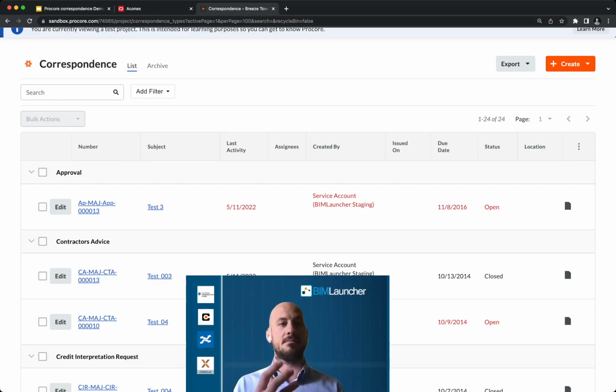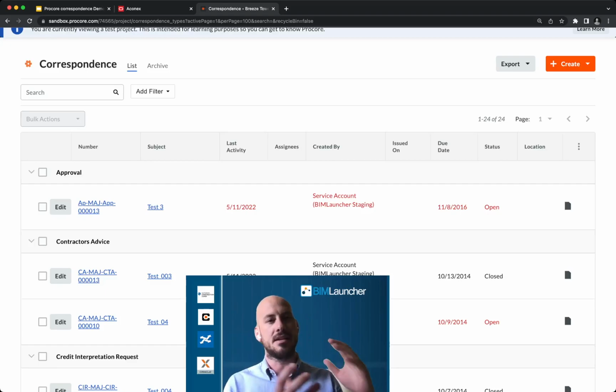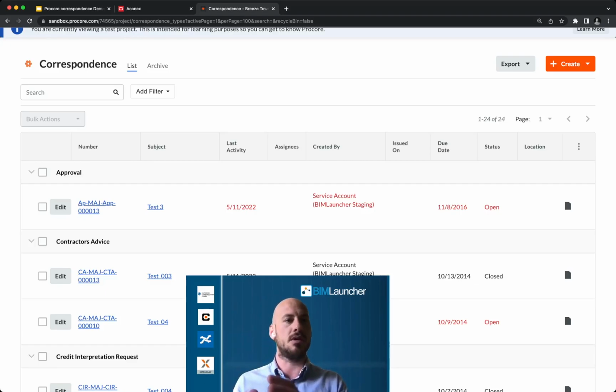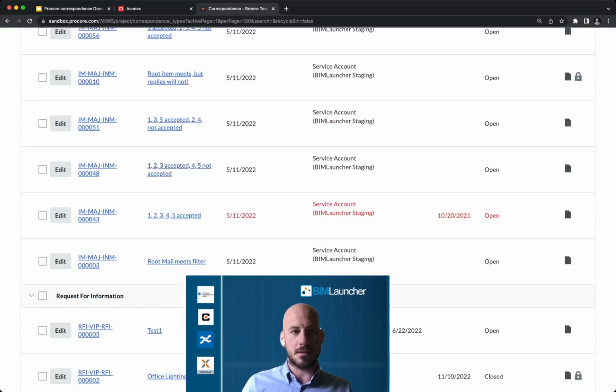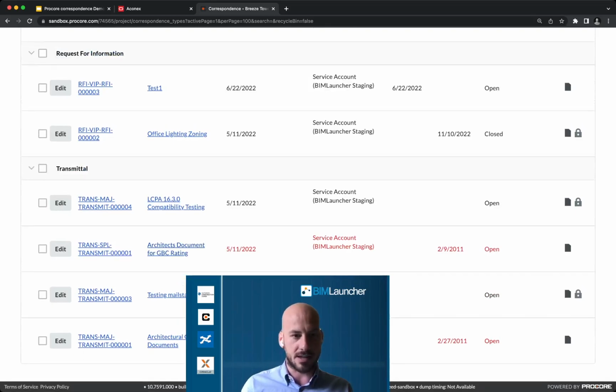And this is just really meant to demonstrate how we can actually support your needs to consolidate your mail types. We found a lot of customers have let their mail types grow to many different mail types in Aconex, and they've realized that they actually only want a few in Procore, and they want to create these maps from their mail types in Aconex into the correspondence tool. So what we're going to do here is just have a look at the correspondence item. The one that I have identified that we should talk about is this transmittal here.